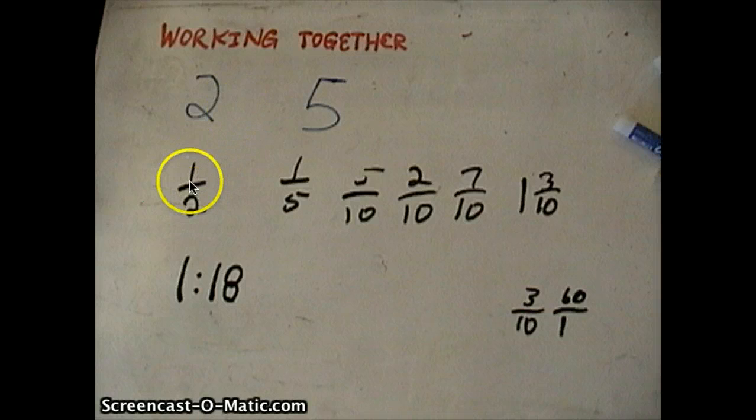Well, here's 1 hour's worth of work. He gets half the job done, right? Because it only takes him 2 hours to get the job done. So in 1 hour, he'd get half of it done. 1 of 2 portions done. And he would take 5. That's Ted would take 1 of 5. So he'd get 1/5 of the job done.